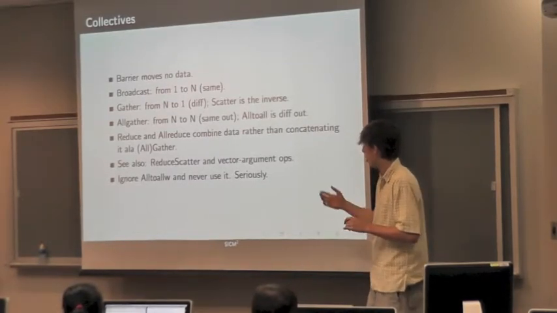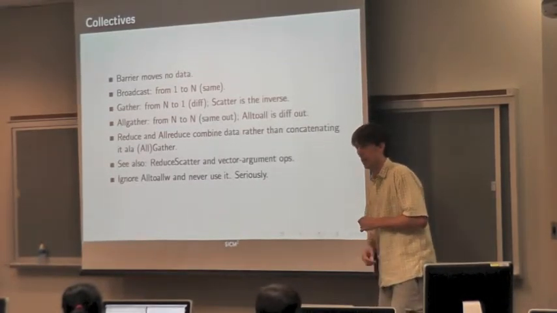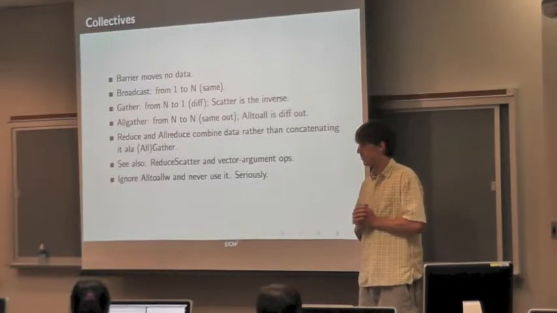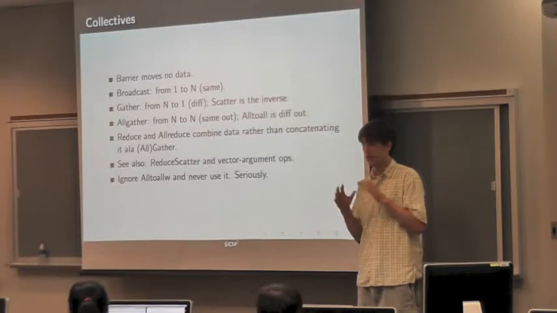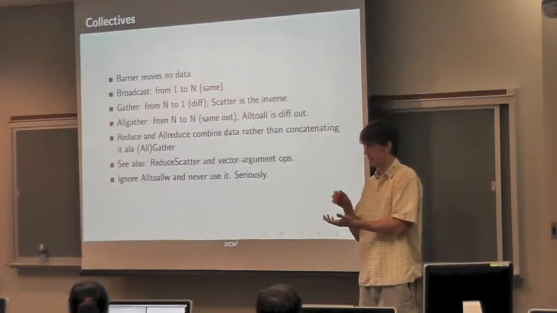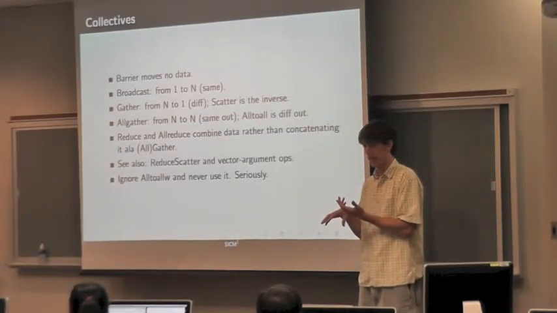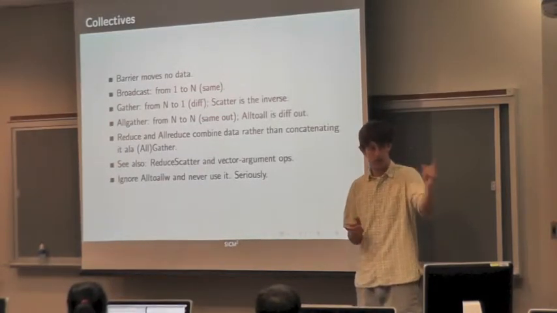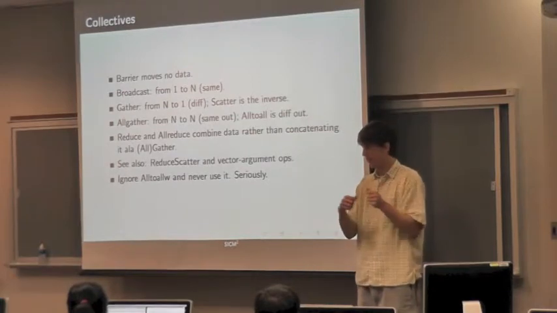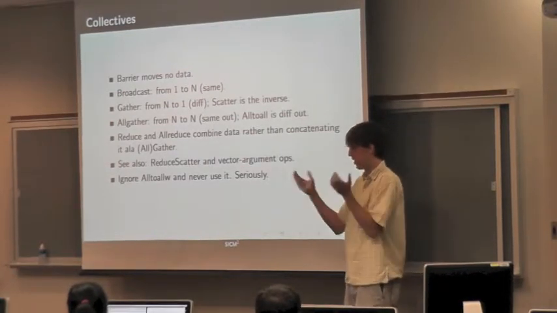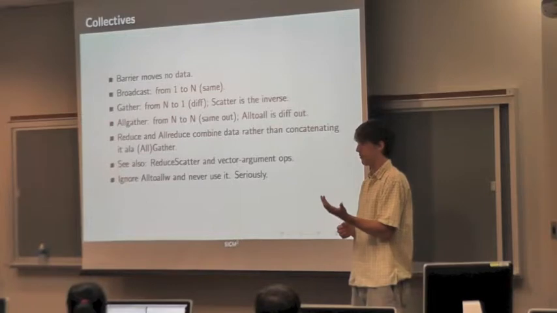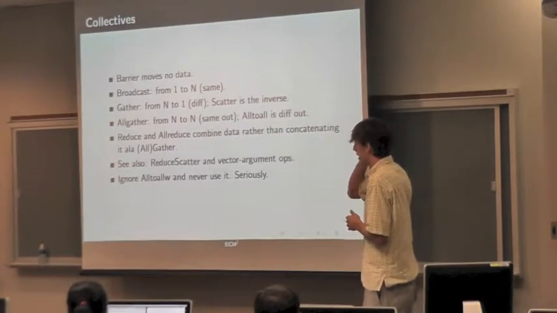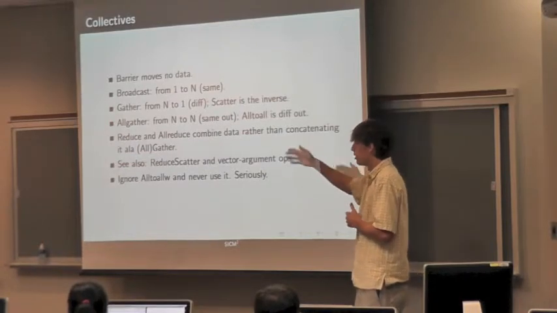Reduce and all reduce are combining operations. If I said that I need to buy an amazing, collectible Beanie Baby on eBay, and I need all of your money, I can do a reduce, right? I can take how much money you have, do a reduce with sum, and sum up all our money and say, oh cool, we're going to spend 24 grand on a Beanie Baby. That's a totally 90s analogy, but I couldn't think of anything better. And all reduce would be where you would all share the result.